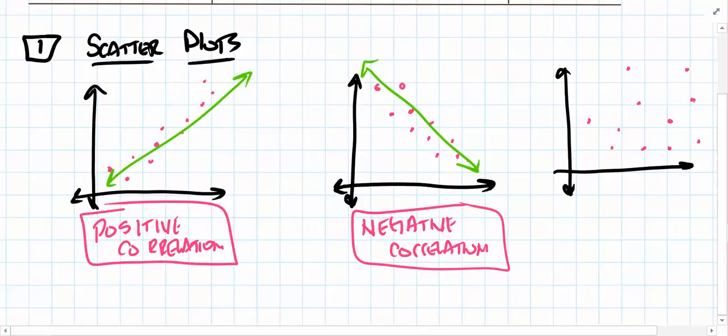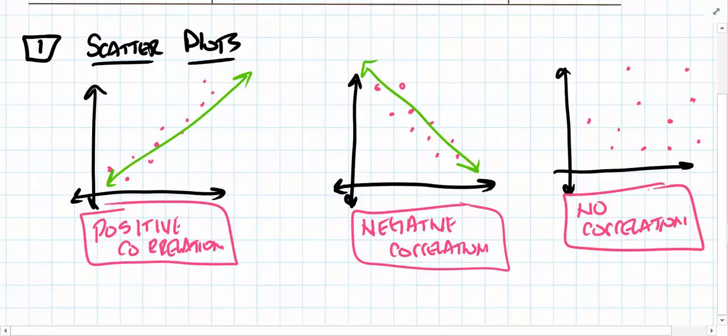So if I have a positive correlation and a negative correlation, what's the third one that I could possibly have? What do you guys think? Yeah, no correlation. There's nothing there. There's no correlation whatsoever that we could imagine. So a scatter plot is just a bunch of data points, usually in the first quadrant, relating two sets of data, usually x to y. Not a big deal. Scatter plots could have positive correlation, negative correlation, or no correlation, as we have seen.